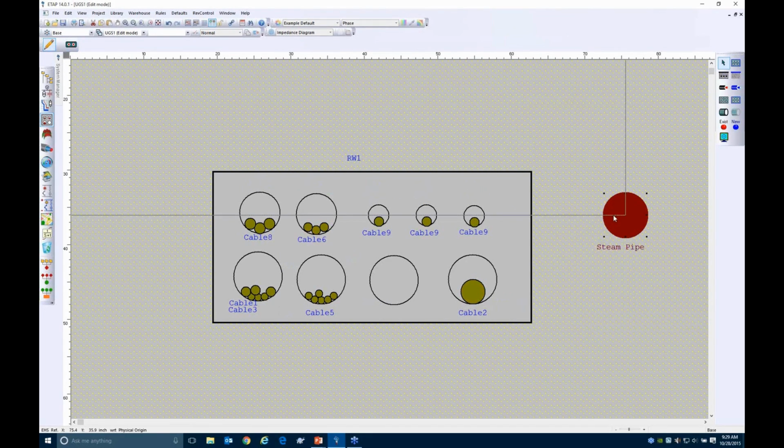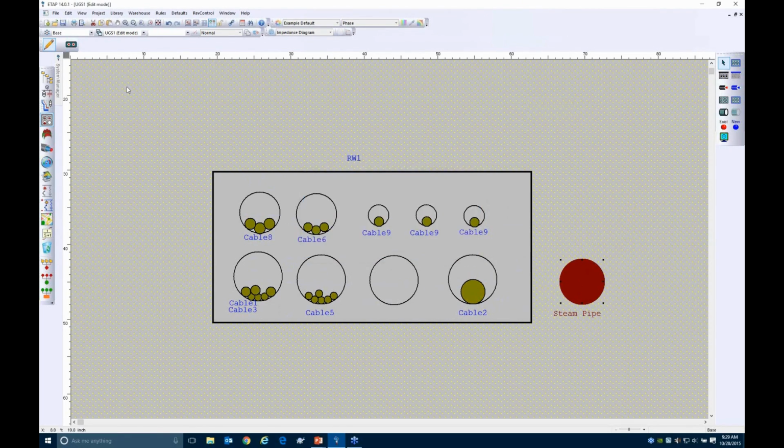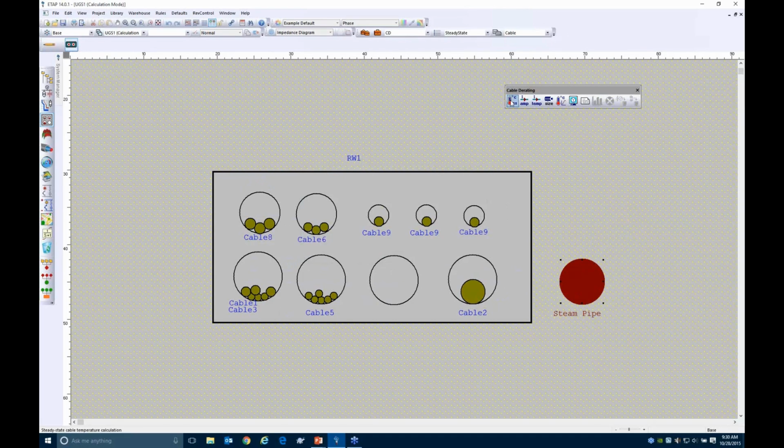So if I took this external heat source and I brought it closer to this conductor, I can double click on this heat source and specify its operating temperature as well. If I took this up to 120 degrees, let's say it's a steam pipe, so it's superheated steam past 100 degrees Celsius, and it's that close to the raceway, and if I rerun my calculation, you'll notice that not only cable 2, but there's a number of other conductors that are affected by this heat source.